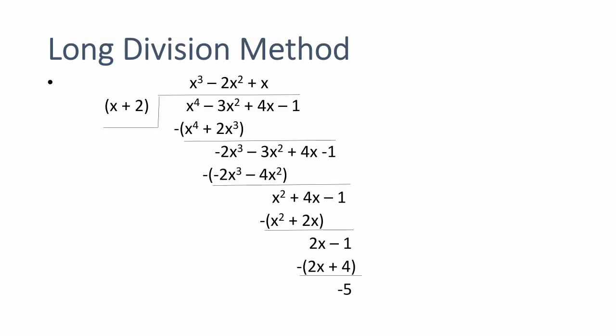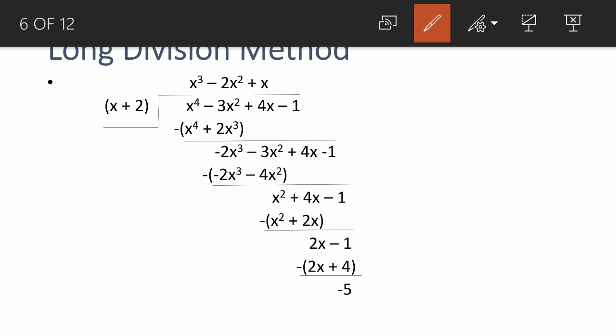Okay, now we look at the long division method. That's exactly what we have here. We are dividing using the long division method, and we are meant to get the same answer. So we say x in x to the power 4 will give us x cubed. Now the x cubed multiplied by x plus 2 is going to give us x raised to the power 4 plus 2x cubed. Then we subtract.